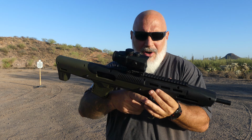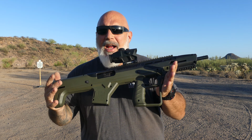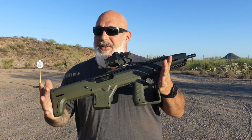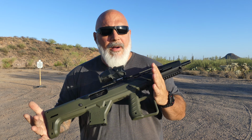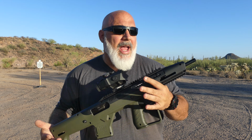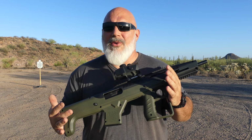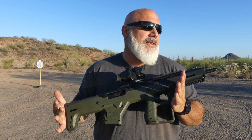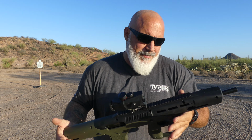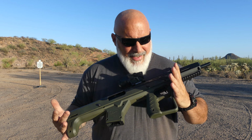The HighTower Armory chassis for the Bullpup 995. This does not belong to me, it's a friend of mine. I have not shot it yet. We're going to do the first rounds today. I'm not going to deep dive into this. This is going to be a relatively bare bones video. I'm just going to tell you what I think about it and some of the features of it.